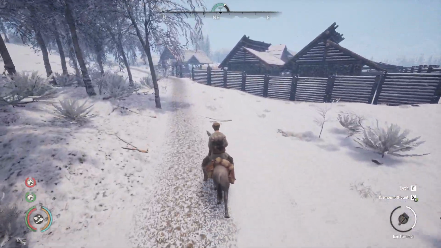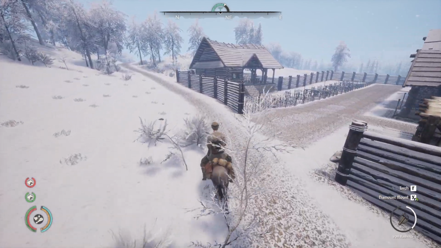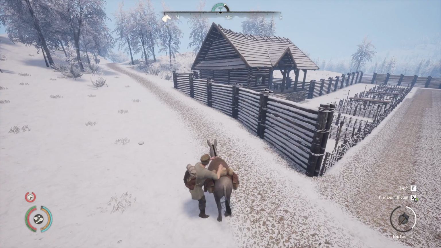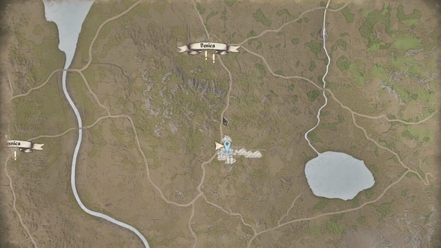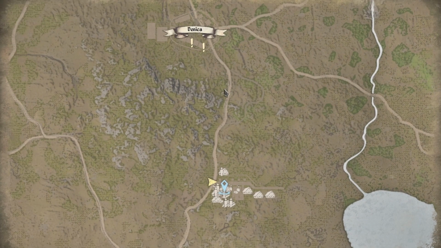Alrighty, folks, we are coming up on the new location for our Lumberjack village. I can show you on the map. Hang on, let me get off of Miss Donkey here. But I can show you on the map where we're located. So we are right here, just south of Denica on that road there. So we'll zoom in a little bit and you can see this is where we're at.